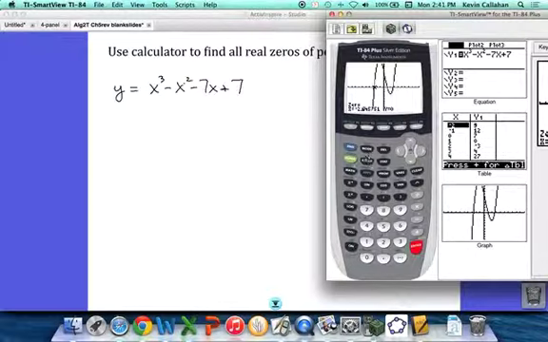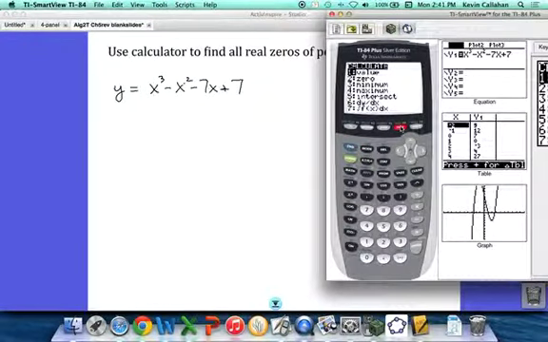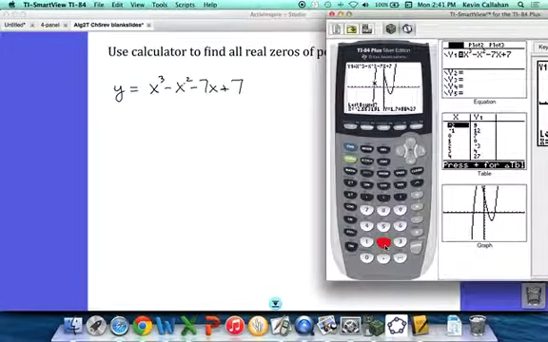and again, here, remember, here's another way you can do that left bound, right bound stuff, right? You can go second, trace, 2, and then instead of having to enter x values, you can move the cursor with the arrow keys. Like if I want to find that 0, I got to use the right arrow to get that cursor, and it's following along the function. I got to get it along. Let me get past the second 0. Okay, now it's to the left of this 0. Enter.